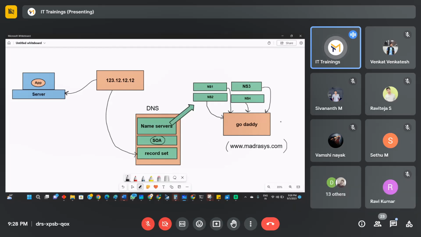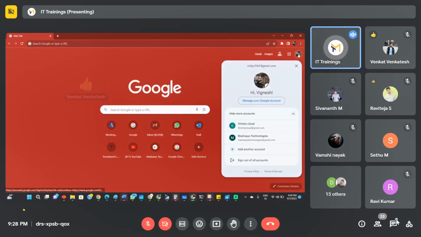Is it still confusing or is it easy? I hope it should be easy now. Or what we will do, we'll go for the practicals. Once after the practicals, you tell me whether it is difficult or easy. Is that okay? Anybody, any questions?